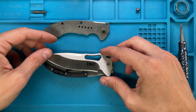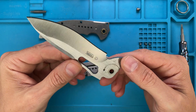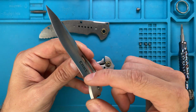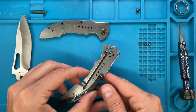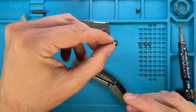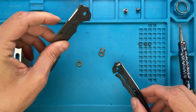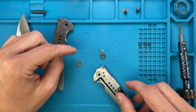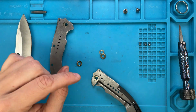This is a very interesting blade, hollow grind. Very nice. It's a little bit thick right at the heel, but not a biggie. And then, oh yeah, the pivot is D-shaped. Pretty cool. And then you've got your bearings, which are stainless steel and caged, look at that. There's even a spacer. Very, very interesting indeed.